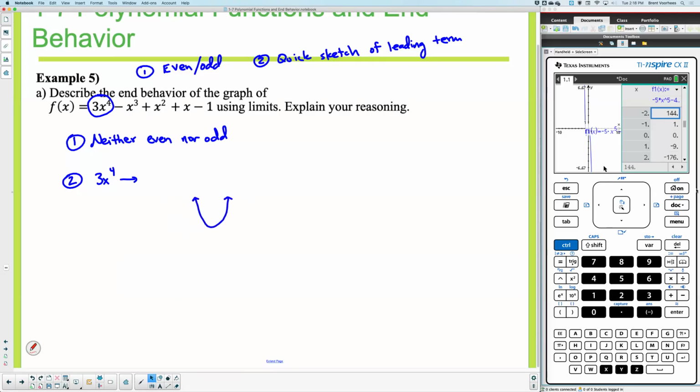I said I might not. You know what? I'll do it really quickly. So let's say limit of f of x as x arrow. And I'll do it over here as well. I have 2 arrows, so 2 limits. Tell me about this first arrow. Does this arrow point left or right? Left. What symbol represents left? Negative infinity. What can you tell me about the y value? As we go left, does it rise, fall, get flat, or come to a point? Rises, positive infinity.